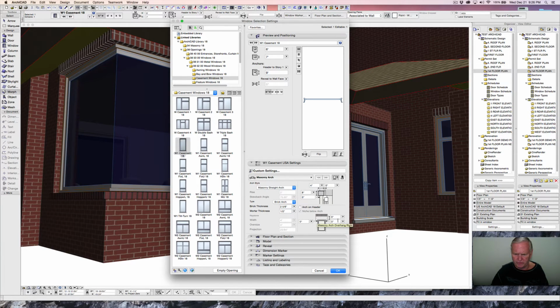We want 0 and 0 there, we want it out 1 inch, we want it to be what we know the brick to be, 7.625 and 3.625 inches, and that looks like we got that set straight.